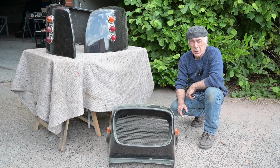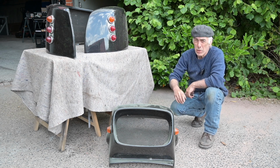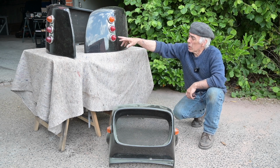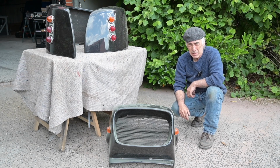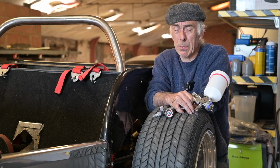So first I'm going to paint some loose parts, which is the nose and the two rear fenders. Those I will paint separately in the paint booth. But before I can do so, I need to remove all the lights and the blinkers and so on. And then we're going to sand it down and then repair some bad areas. The body panels are polyester and they are cracked here and there, but that's not too bad. We can fix all that.